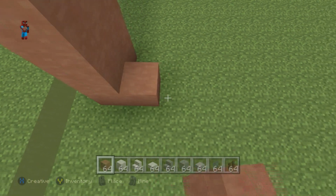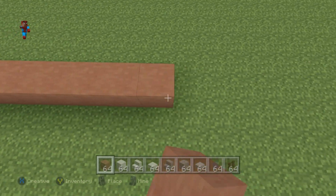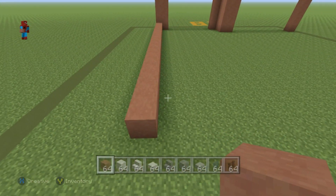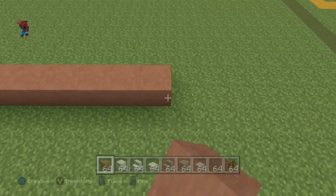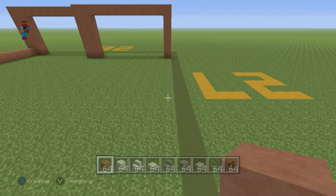So that's 1, 2, 3, 4, 5, 6, 7, 8, 9, 10, 11, 12, 13, 14, 15, 16, 17, 18, 19, 20, like that. We then want to take this 20th block. We want to drag it across the back of the build over to the right hand side. And what we want to do is line it up with where we began this build.